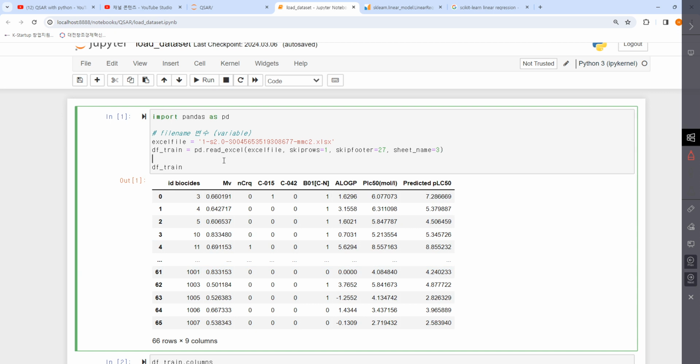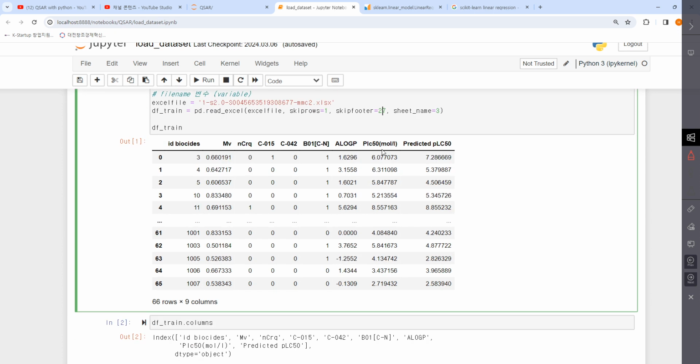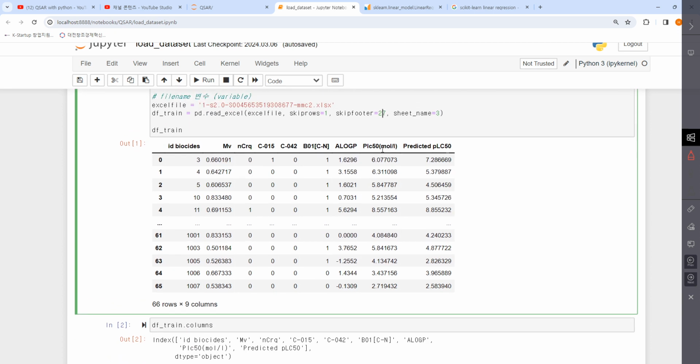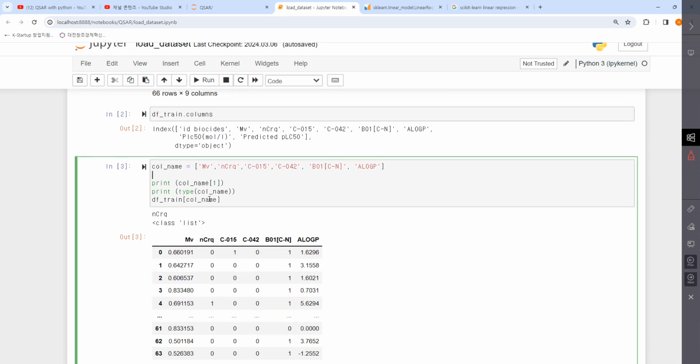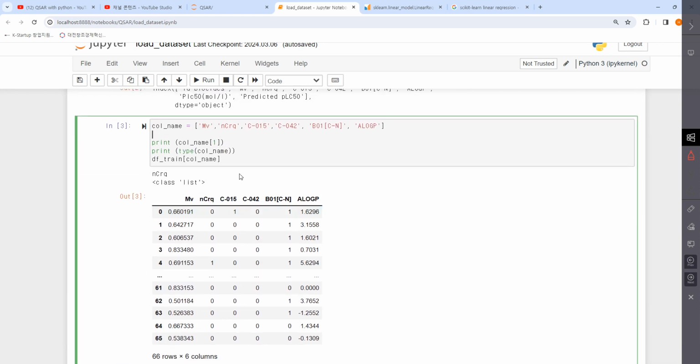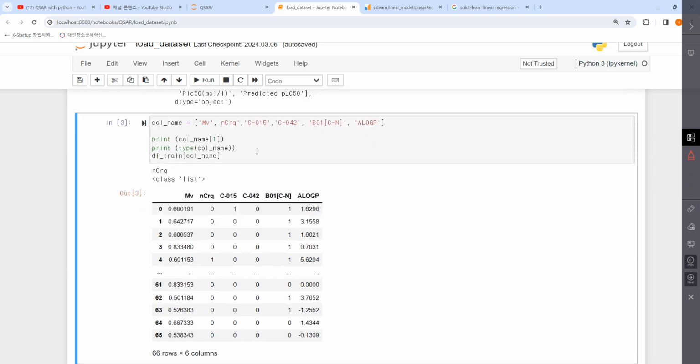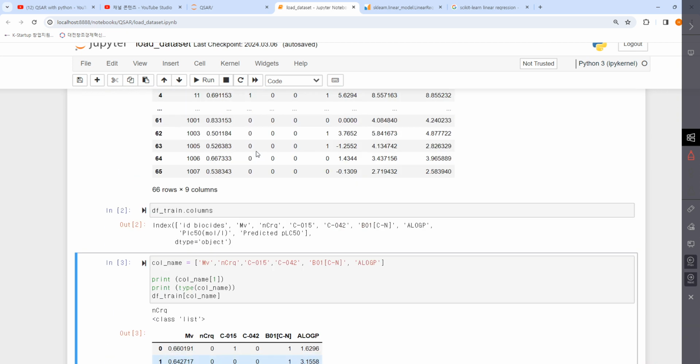So I read the file into a data frame, I skip the first row and ignore the 27 rows from the bottom. So this is my training set. No, it's not my test set.